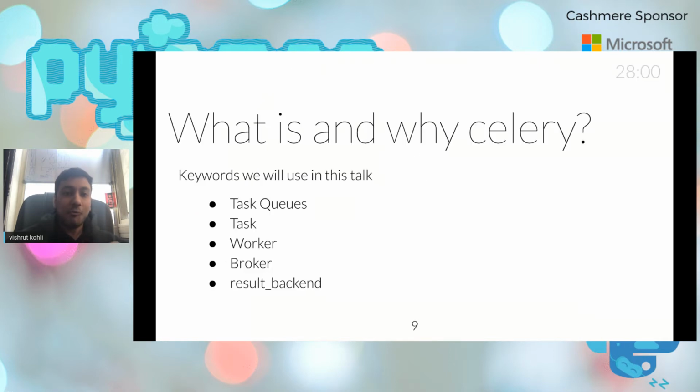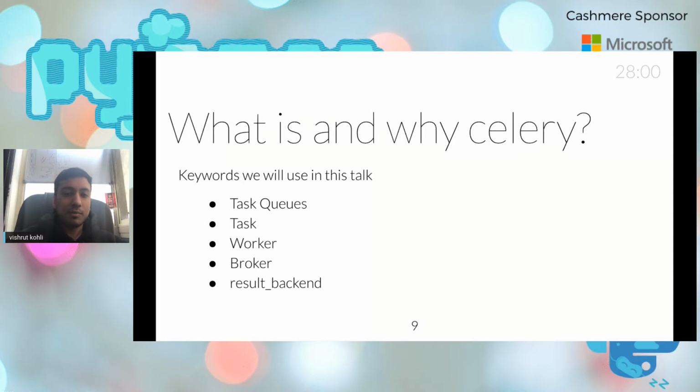So what is Celery and why Celery? You must have heard a lot about task queues. There are a bunch of them available like Amazon SQS, Redis, Amazon MQ, RabbitMQ. But building a consumption and publishing mechanism for those task queues is not that straightforward. To help us with that, Celery gives us a plug and play task queue management framework, with which we can manage our task queues with ease.